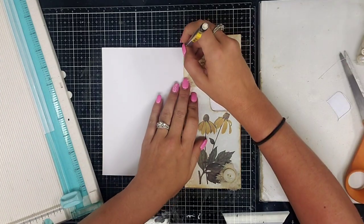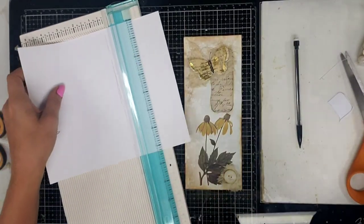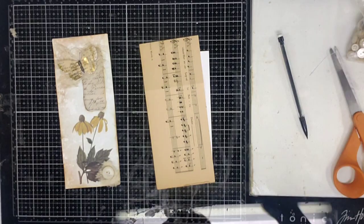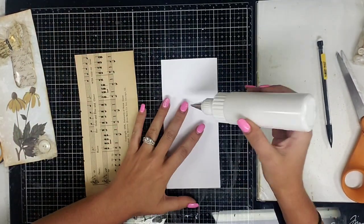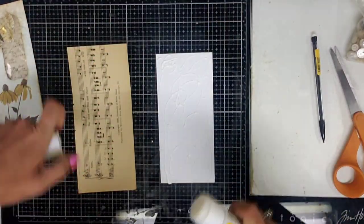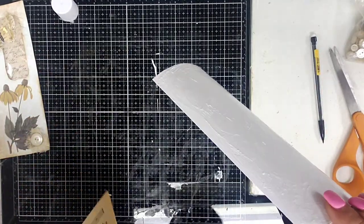And then I'm just going to draw a line down where it needs to be cut. It doesn't look like that's straight for some reason - I might not have had it in there all the way. And then we just got to decorate this. I paused the video for a second so I could figure out how I was going to do this. I think I'm just going to keep this one simple as well. I'm going to put some music paper on the front, and then we're going to put some coffee stained paper on the back so they can journal on it. And then I'm just going to stick a rose on it - very, very simple, but very pretty.